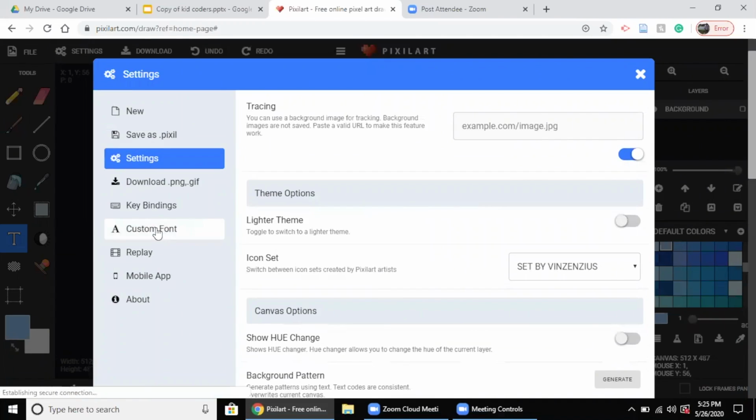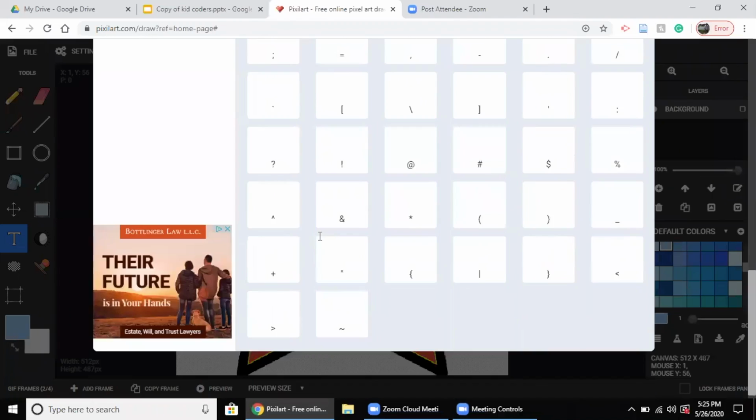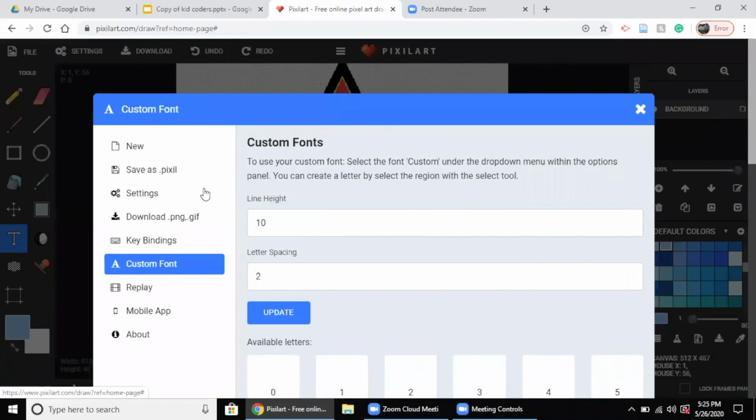Custom font, yeah, here it is. So line height, letter spacing. As you see, you can also go to settings, and there are so many things here. You can increase the custom font size. There's always a mobile application if you want, and key bindings. There's a download option here too, and then you can save this file too.